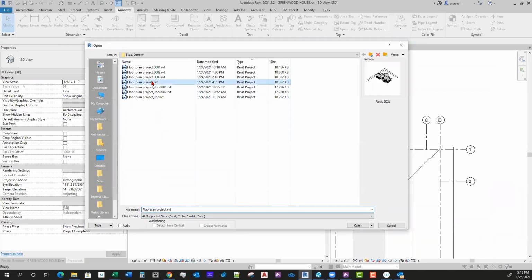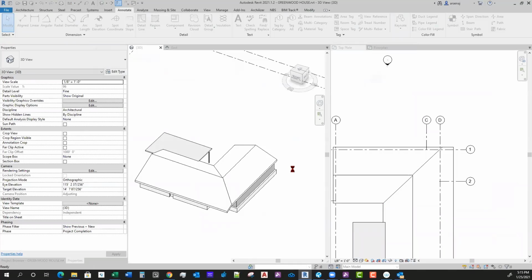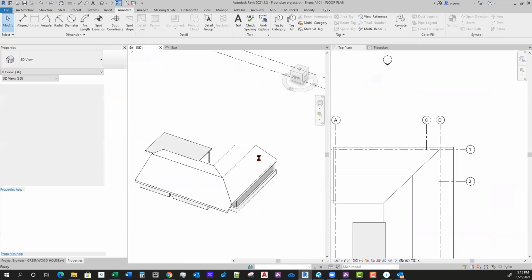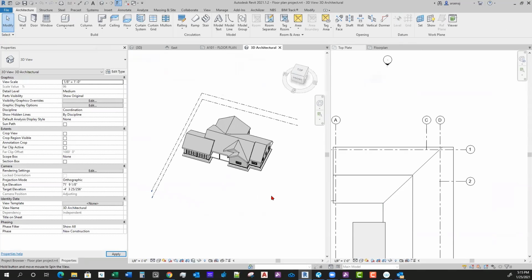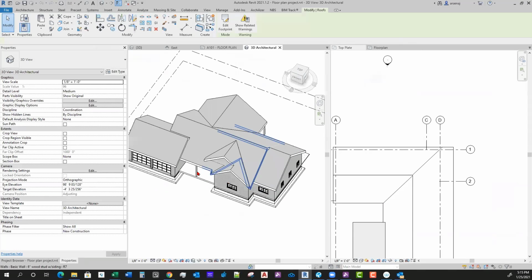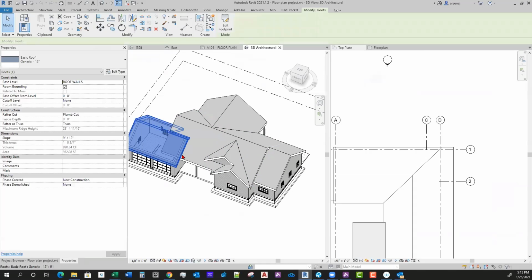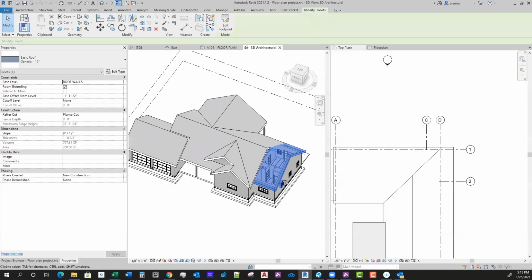Yeah, and I think in that video, if you watch that video, I was helping Jeremy with his roof, and we were trying to figure out, because he's got a kind of complex roof. And so what I ended up doing was creating several different roofs to create one roof.